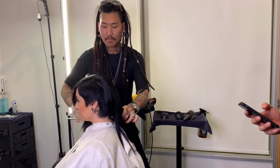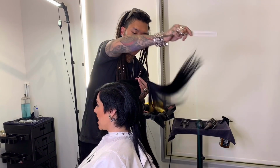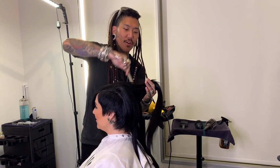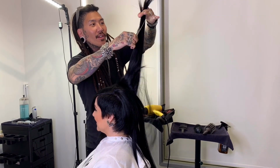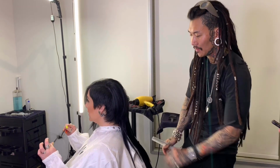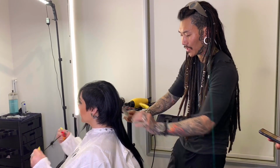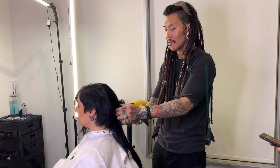And well, actually, I don't even know if there's a section where you can see the floor, but there was so much hair down there. All right, so this is one of the last pieces here. Again, following that guide, carving it out. Even now, shaking out the hair, and you can actually see how much softer and lighter it is.